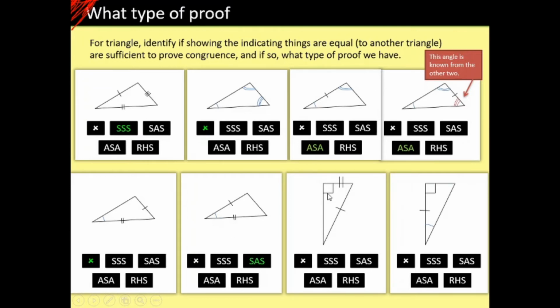Okay. Now I've got right angle, I've got my hypotenuse and a side, so right angle, hypotenuse, side. Now, right angle, I don't have a hypotenuse, so you might think, well, maybe this isn't congruent. But just because it's a right angle doesn't mean I can't use the other rules of congruency. So I actually have an angle, and I've got a side, and I've got an angle. So it's actually angle, side, angle.